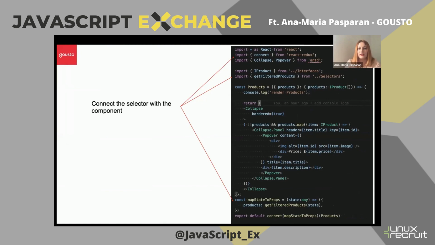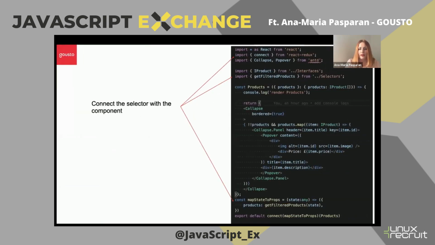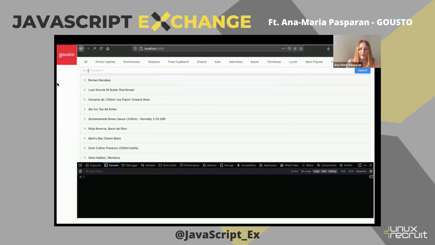And it's quite easy to just connect it to a component. So all we need to do is connect the component to the Redux store. So just import connect from React Redux and connect it with mapStateToProps. And we call our selector passing in the state. And our createSelector will practically get that state and just send it down to all the functions that are inputs. So that's how those functions will get the state. So quite easy to implement, but let's see the result.